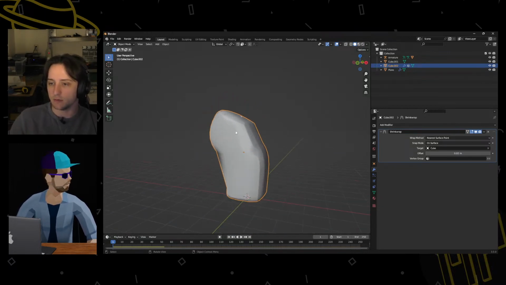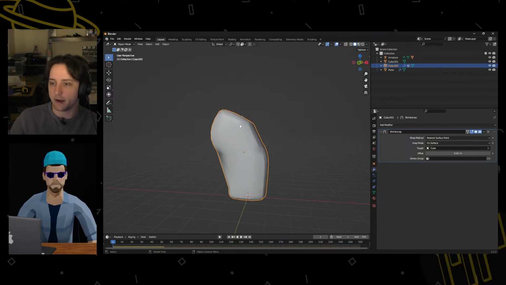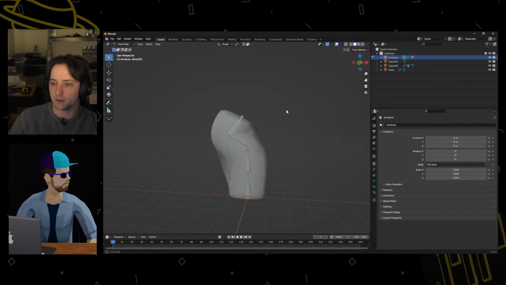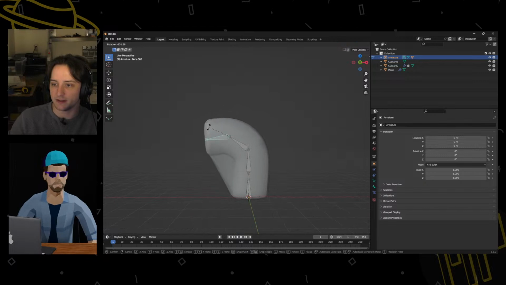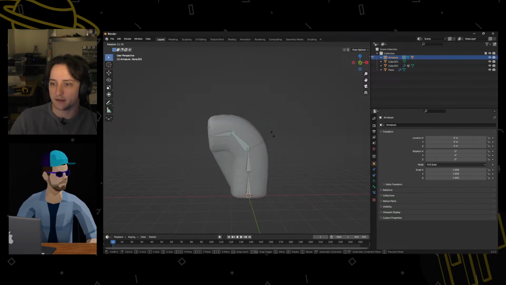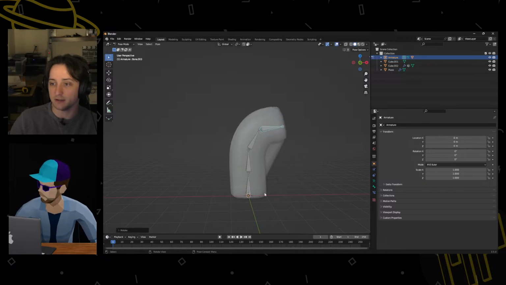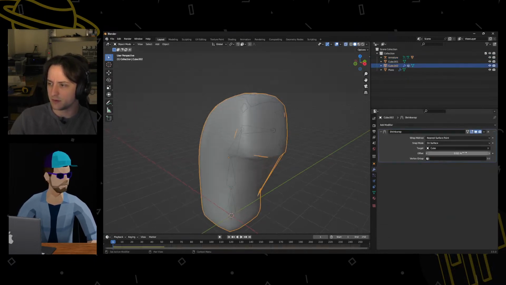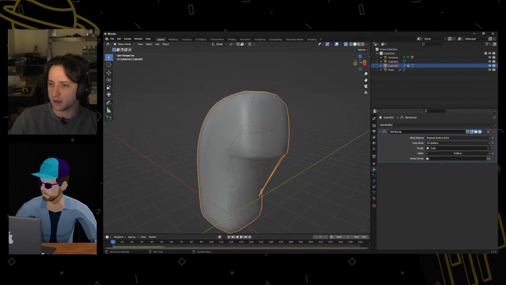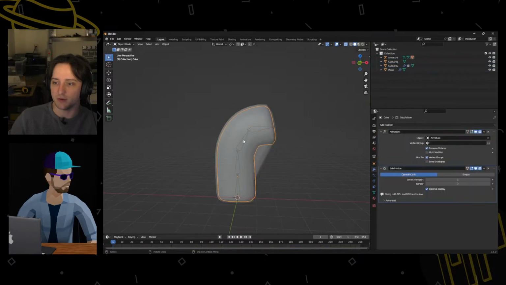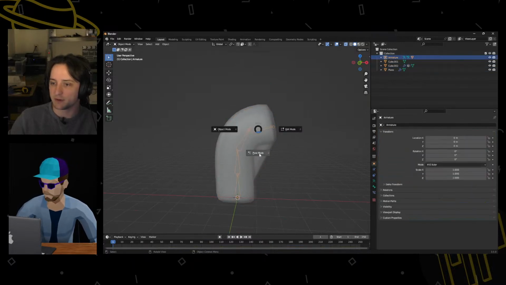And it is actually real time too, as long as you don't go out of the bounds of the object that you are shrink wrapped to. If I go into pose mode and I bend this, it's going to live shrink wrap around the object. It's a little bit glitchy. I don't know if I would actually use this in a production, but you may want to bring this offset even further out just so you don't get any overlap. But you could put a clear plastic texture on this and it would look pretty cool. You can also subdivide it afterwards or smooth it.